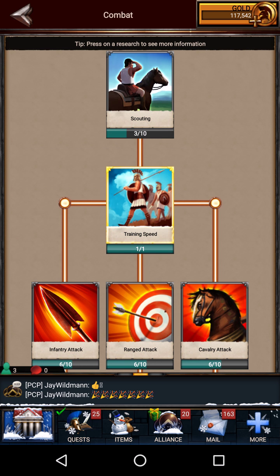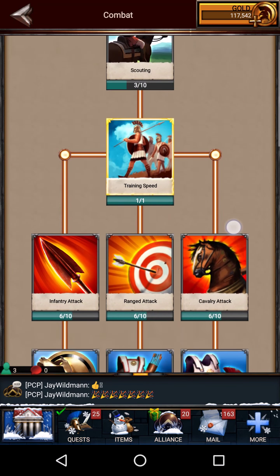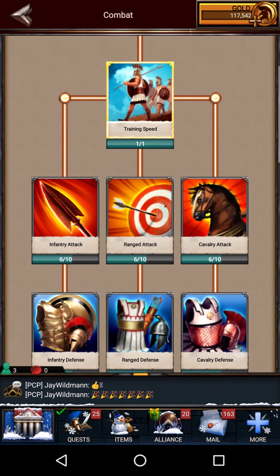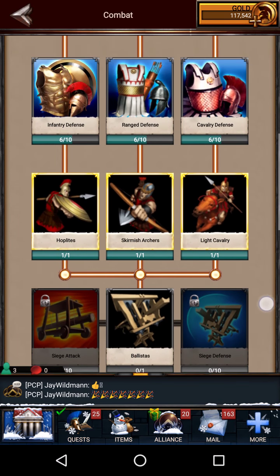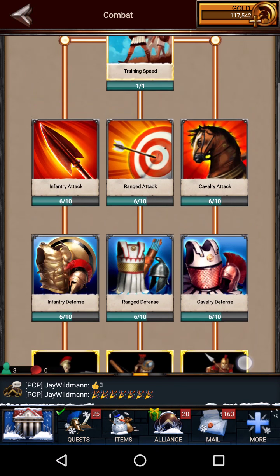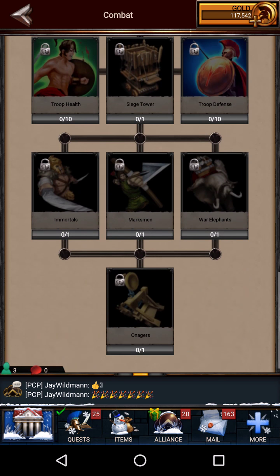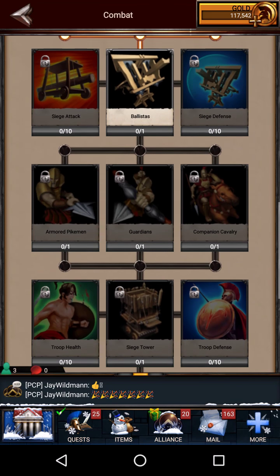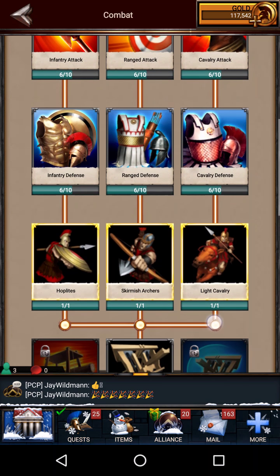Anyway, what I was going to talk about was scouting is really not that important to me right now, so I'm not going to research that. It's just additional power that I don't really need. I do have T2 troops unlocked, and for this trap I may go ahead and unlock tier 3, but I don't know. I think I'm going to start off with just T1, T2 troops.